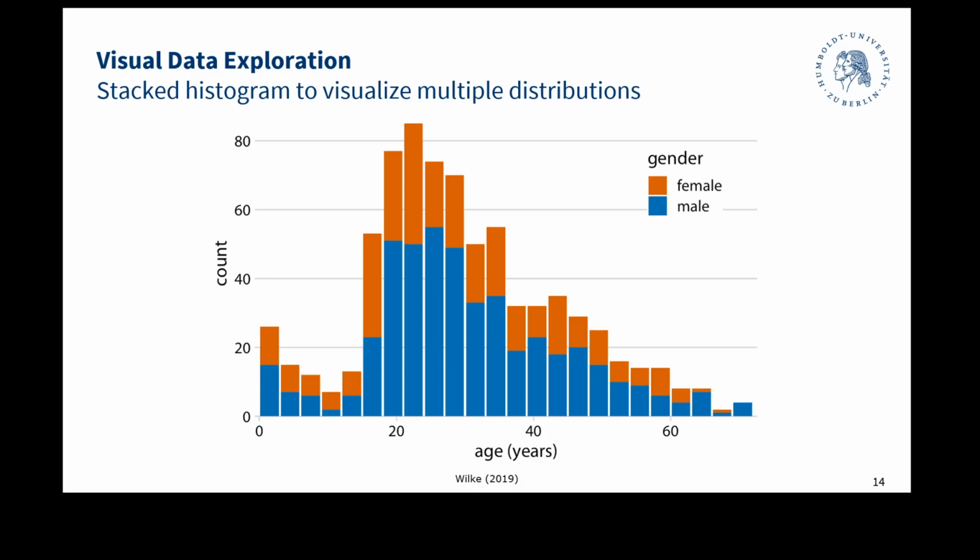And it's called a stacked histogram that we see here, and the use case is to visualize multiple distributions in one graph. That's the grouping here into males and females. Well, we see these plots, we immediately understand them. A point that I would like to make here: in the blog post, this chart is actually highlighted as a bad example. So it's not liked by Wilke, and he has good reason, and I agree with these.